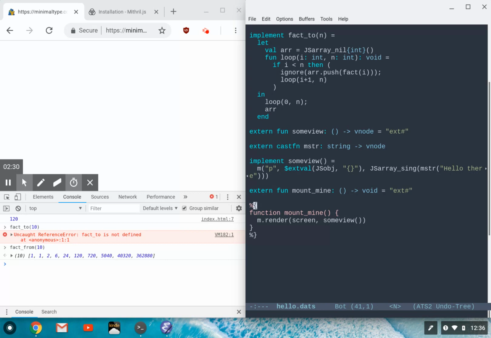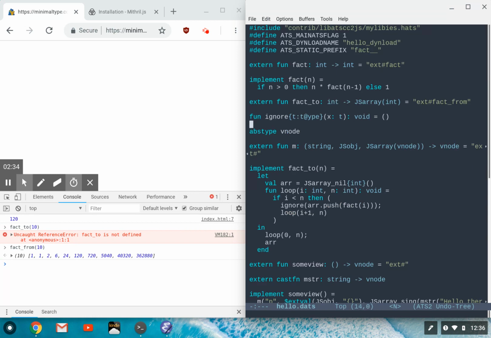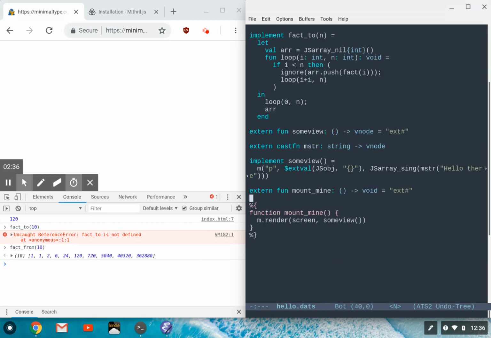Normally, accessing the DOM is very, very slow. Most of Mithril is done through the m function, which you use to create elements of the DOM. So use m and then a p to create the p element. And then this is where I'd put attributes. So I'm just creating an empty object here.